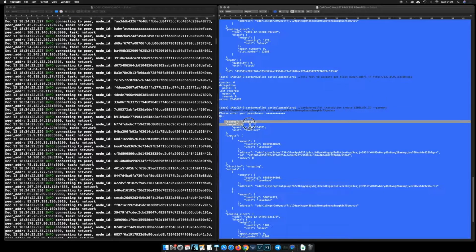And then the status is pending, the amount is that, because it is different, because it is considering the transaction fee, right? In this case, it's somehow like half an ADA, I guess, something like that, for that transaction, right? The transaction fee.